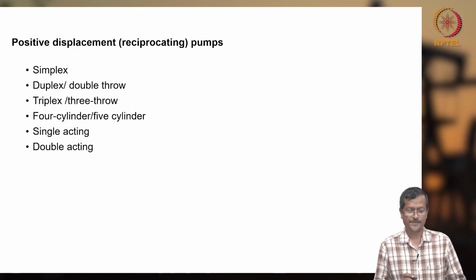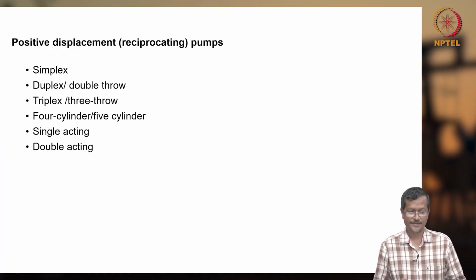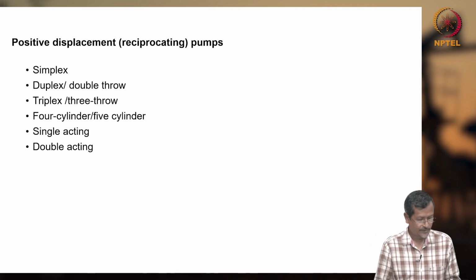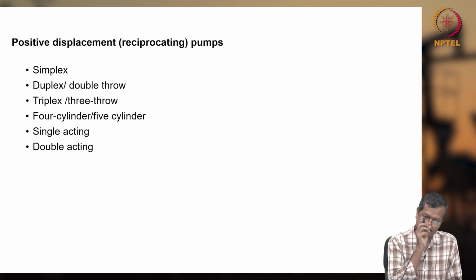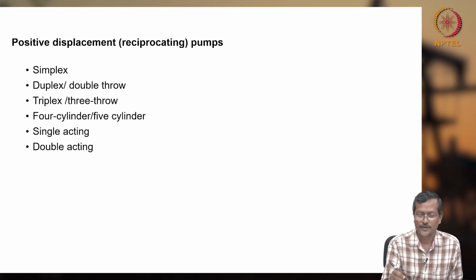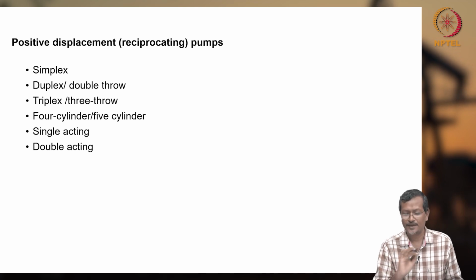Okay, positive displacement pump. I already said that there is simplex, duplex, many plexes. So the simplex pump is also a positive displacement pump. This is the simplest one. So first I will draw the simplex pump. How does it work? You can remember the succurrent pump, it works the same way actually.